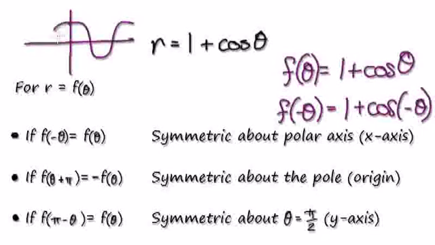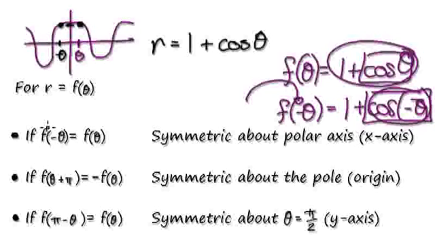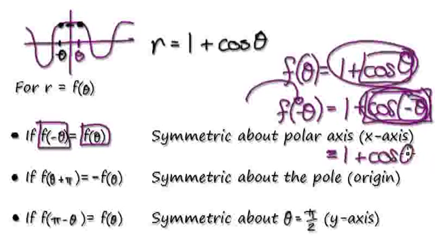Now if you look at the cosine graph, it looks something like this. Let's say this angle here is theta, so it would be somewhere around here. Now if you input a negative version, it would jump to the same height, meaning that this thing here is the same as this. So even though we put a negative theta into here, this whole thing is the same as the original, because cos negative theta will equal cos theta, so 1 plus cos negative theta equals 1 plus cos theta.